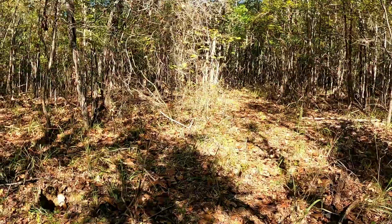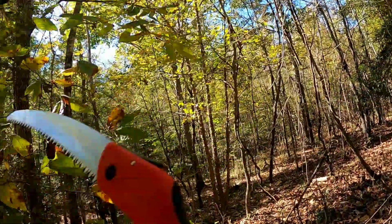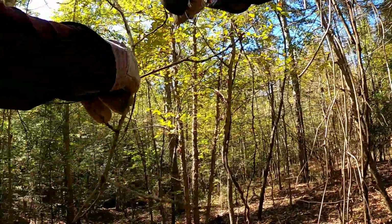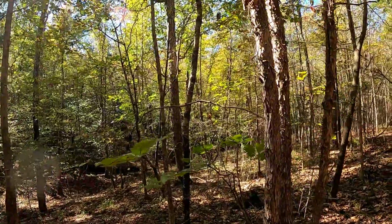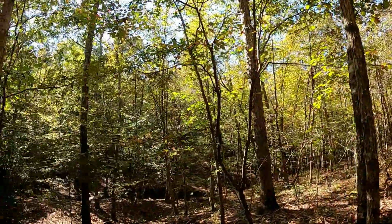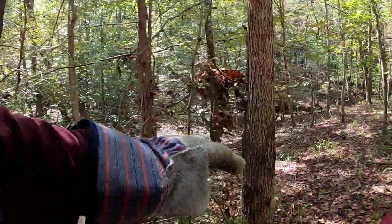Alrighty. We're just clearing this path that we just came out of that area. And down here we have a creek bottom. I call it squirrel bottom. Anyway, just clearing a path down to here. There we go. See how this razor saw cuts? It's phenomenal. You see that, guys? I can clear the trails.